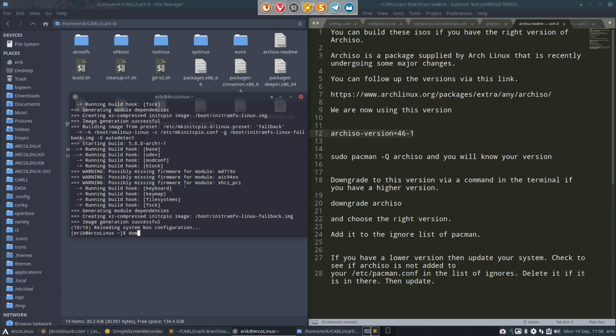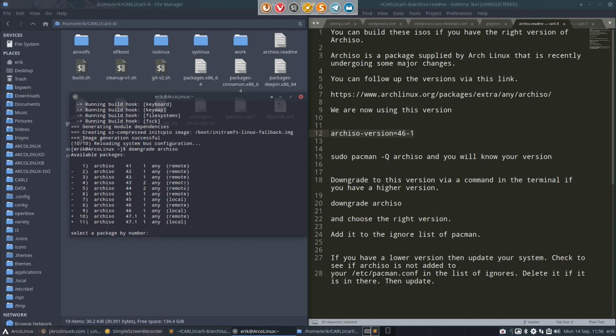and that's done. And I'm going to downgrade our archiso to 46.1. You can do it local. Well, local means that I have it in my var cache folder, and the other one is online, so normally you wouldn't have anything local, so it would be remote.